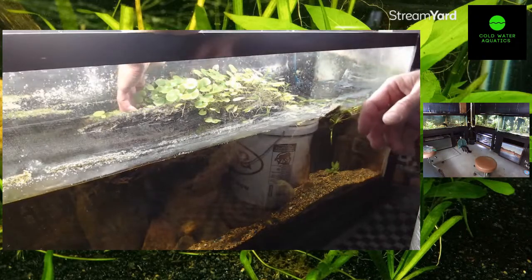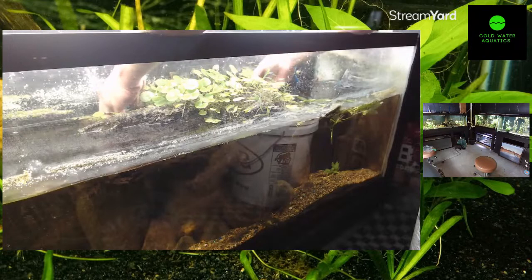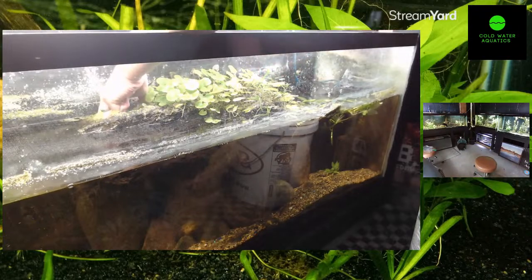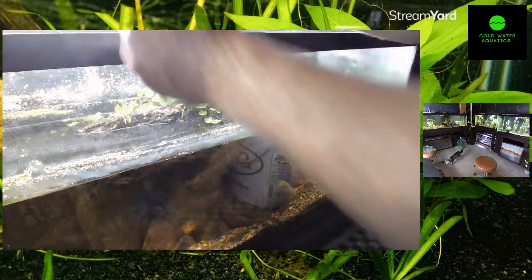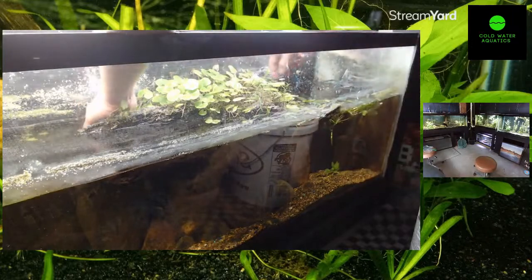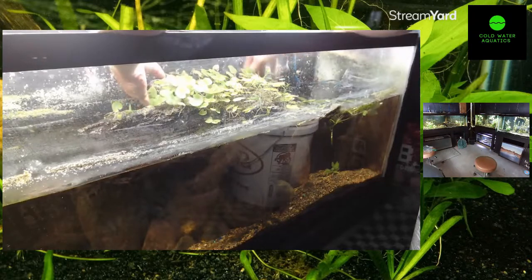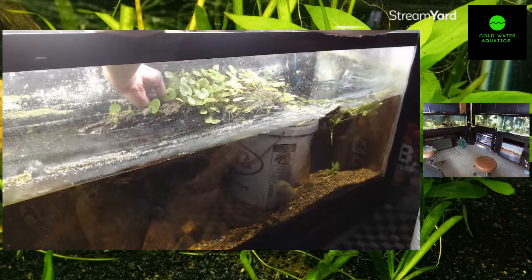All right, let's see here. Some rocks right here. Nice big rock right here. There's a bunch of rocks falling. I guess I used some big rocks as kind of end caps here, looks like. It's been such a long time since I've had this tank set up, I don't really remember exactly how I did it. There's another big rock. There's a cat.